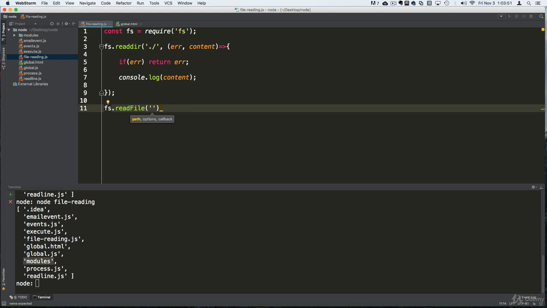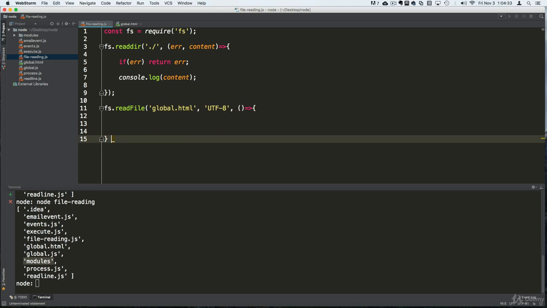Okay, so I want to read the file, and it's gonna be in this directory, and the file is called global. Actually, let's just name the file here, global.html. The second argument here will be the option that we are gonna be passing, and I want this to be a text file. So it's gonna be UTF, and that's the encoding that we're passing, and basically it is going to read anything that has the UTF encoding. You can read more about UTF in Google or any other search engine.